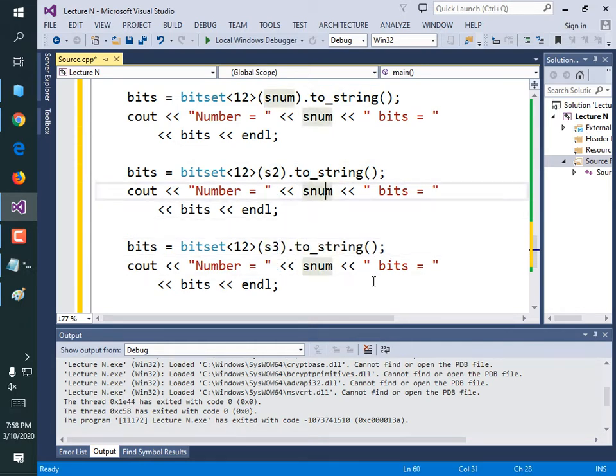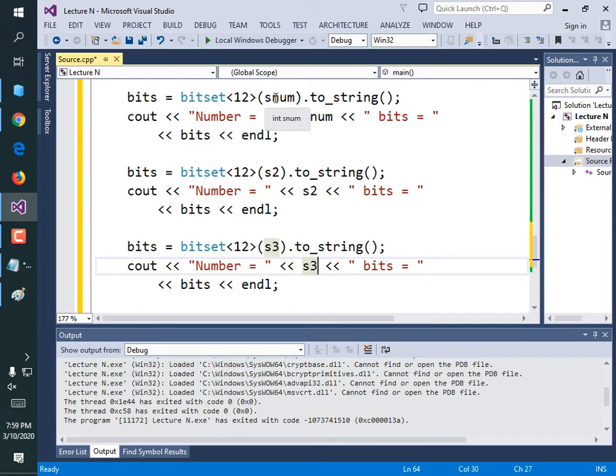And I have to change this to s2 and s3 as well, right? So, bitset 12 snum. Do we really need 12 bits? No. It's all right. number equals snum.